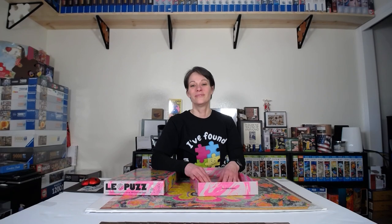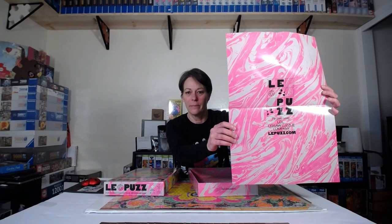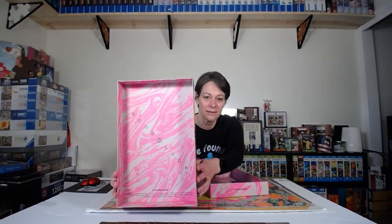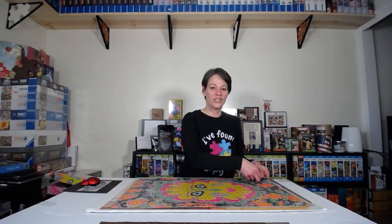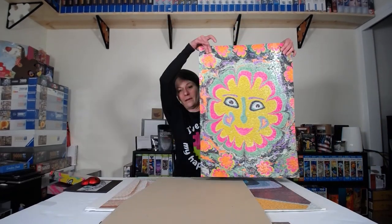So Freaky Deaky — my dogs are howling. I have two basset hounds, Maggie and Eeyore, brother and sister, and I'm ignoring them. This one also comes with a poster. The box top says 'good luck putting on this puzzle' — and you kind of needed it. It's 500 pieces with really big, chunky pieces that fit together absolutely perfectly. This one took me four hours, so it was definitely more challenging than you'd think. I love the thick and chunky pieces.